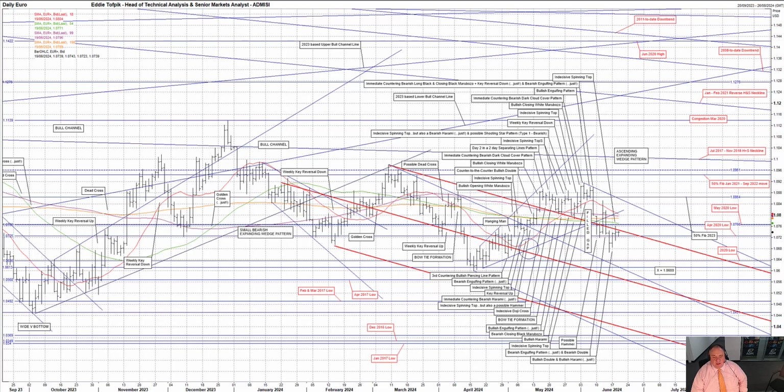Admittedly, the downside primary target for a break lower out of the pattern, well, that's already been achieved, though it still leaves a much harder secondary target X below, down at 106 even. Personally, I have strong doubts right now about achieving that level. I'll think more about that in the next few days.